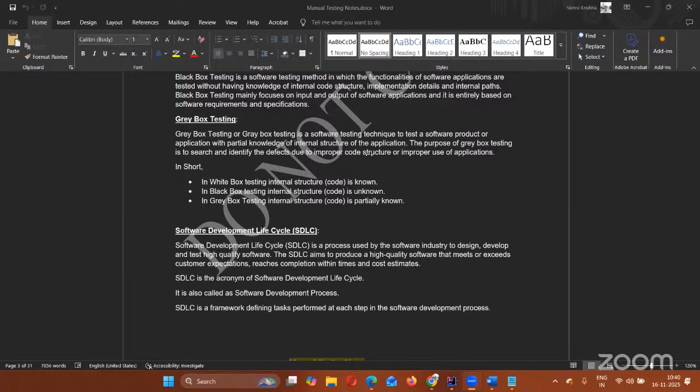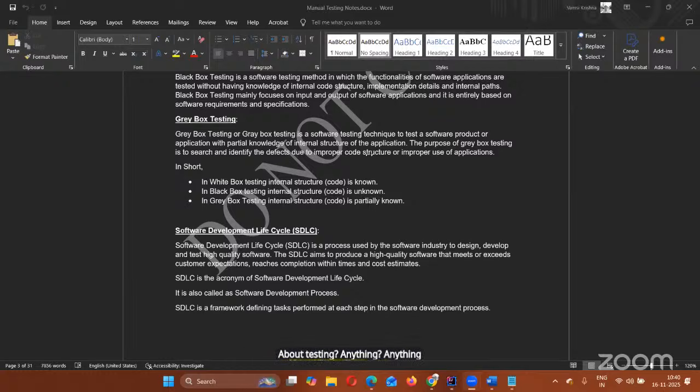I will explain it, but I want you to explain to me first, or help me understand, what your thought process about testing is. What do you know about testing? If you can, type it in the Zoom chat box. In the meantime, a few more people will be joining. So by then, we'll be having a small discussion about it. Can you please type in the chat box what you know about testing?